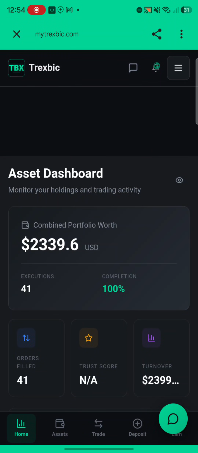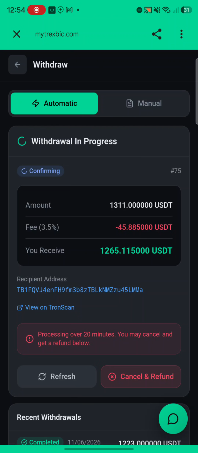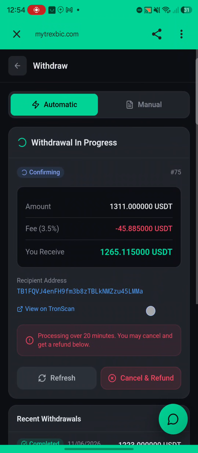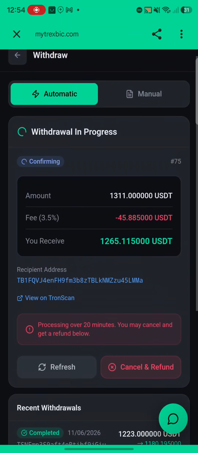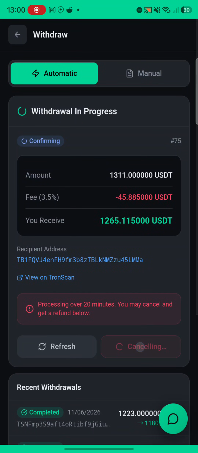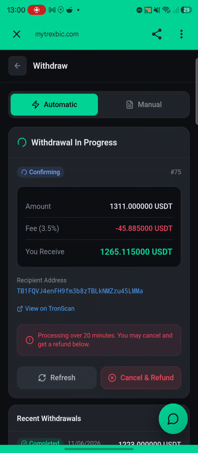And so, guys, the next step is to withdraw to your account. Because I made 618, I'll click on the three dots, I'll click on the crypto wallet, I'll click on withdraw, and I'll go back to, okay, you can see I have a pending withdrawal here. So what I will do, I will just cancel this pending withdrawal first and then make a different withdrawal. So apparently, when I click on cancel this withdrawal, you can see I can't cancel the withdrawal because the processing time is 20 minutes. So I need to wait for 20 minutes to cancel the withdrawal.